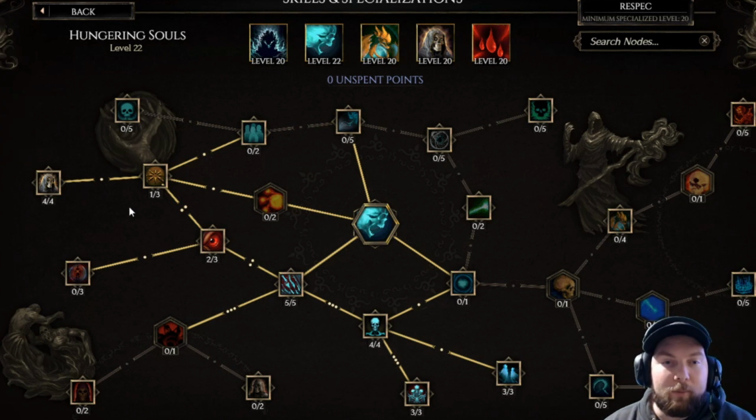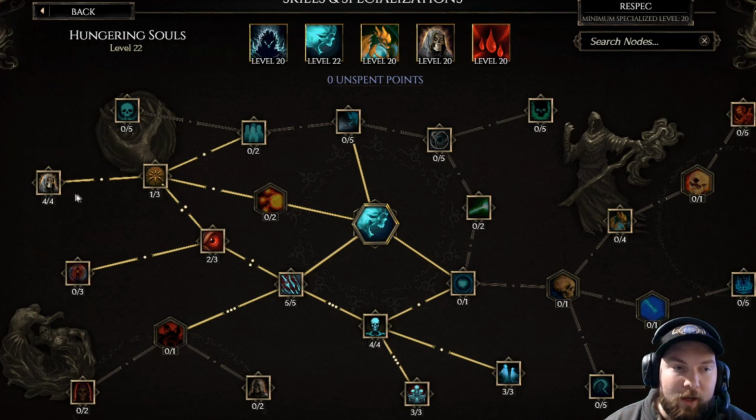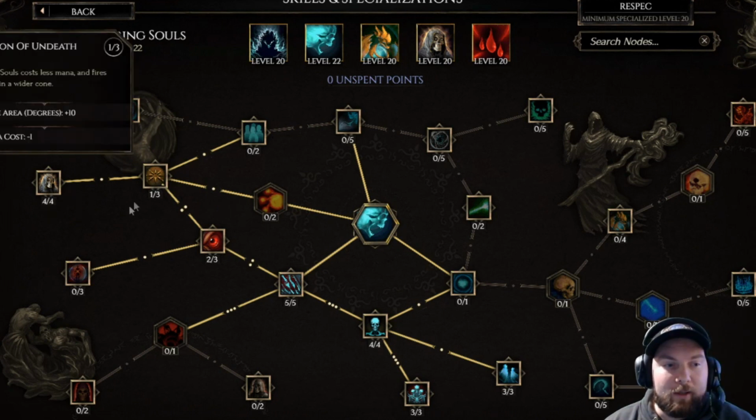Now if you have a couple of more points, if you do have an Exalted Tier 7 item, or if you want to move some points around, I recommend taking out of the speed and range, and you can put into more of the mana cost being reduced.